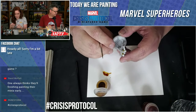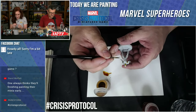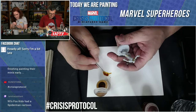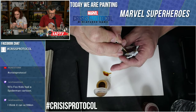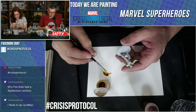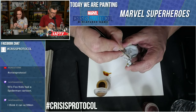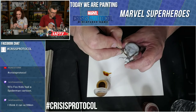Of course, all the new movies have been super popular. Yep. This is fun, trying to work out where the various pieces go. I wish I was blank from Twitch says there was a Fox Kids Spider-Man cartoon. Okay, that's cool. In the 90s? I think it ran with X-Men. That's possible too. I did watch X-Men, the animated series. Right, when they were all like teenagers having problems.